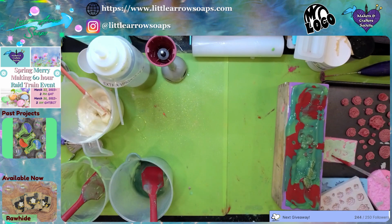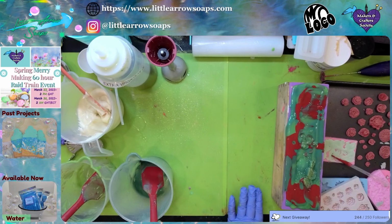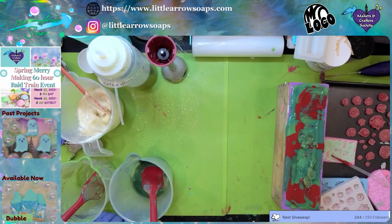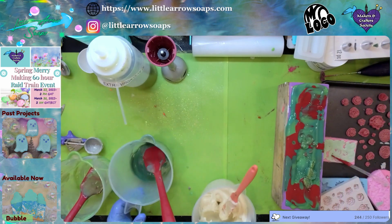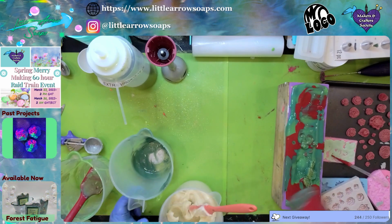All right. Mess cleaned up. But as that sets up, we'll do a little more cleanup on it. In the meantime, let's get our piping ready. I bought all new piping tips, because all my old ones were cake ones, and most of them are dented or cracked or other issues, but that's okay. So, I need some colors. I also need that flat.